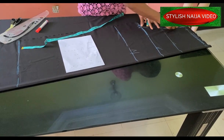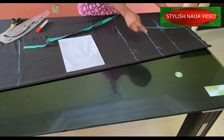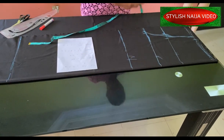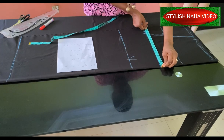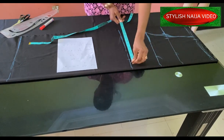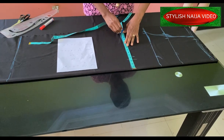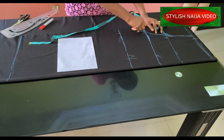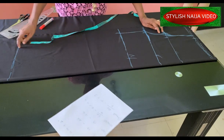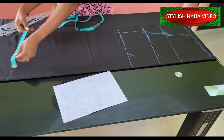If you are making use of a pattern, I would have used my ruler, but since I'm not making use of a pattern, I hope you can see. And then what I have here now, which is about 13.5, I'm going to take it to the knee line because I want it to be equal, you understand? I'll mark it here also, and then I'll just use a straight line like this to connect it. The same 13.5, I'm going to run it to the hem of my trouser. So I'll measure here also.